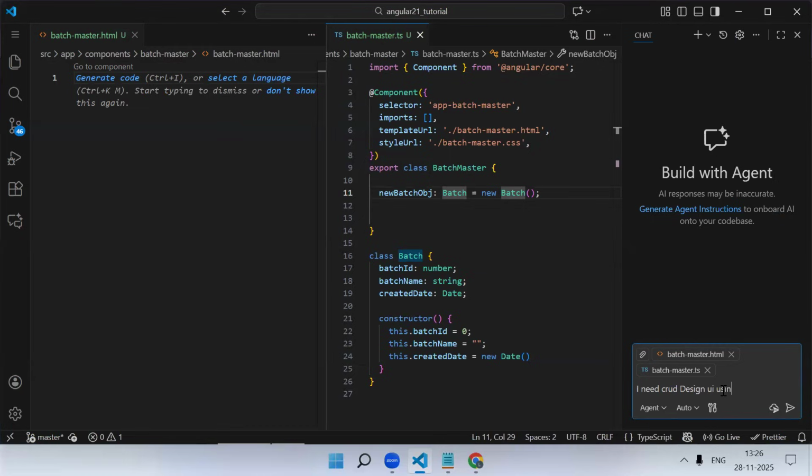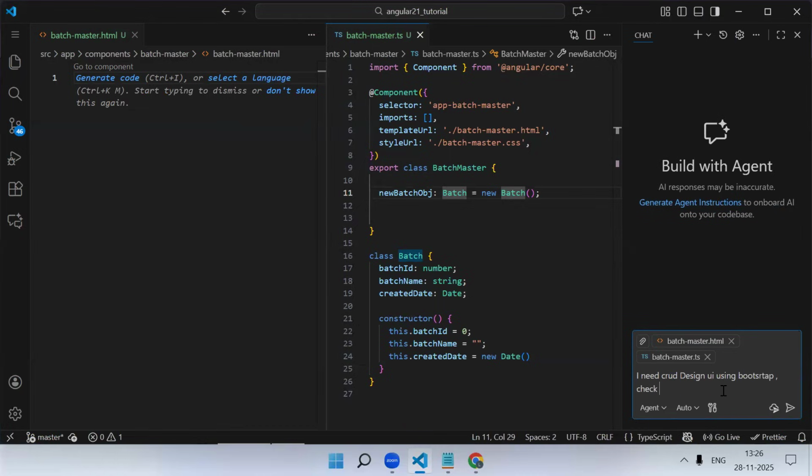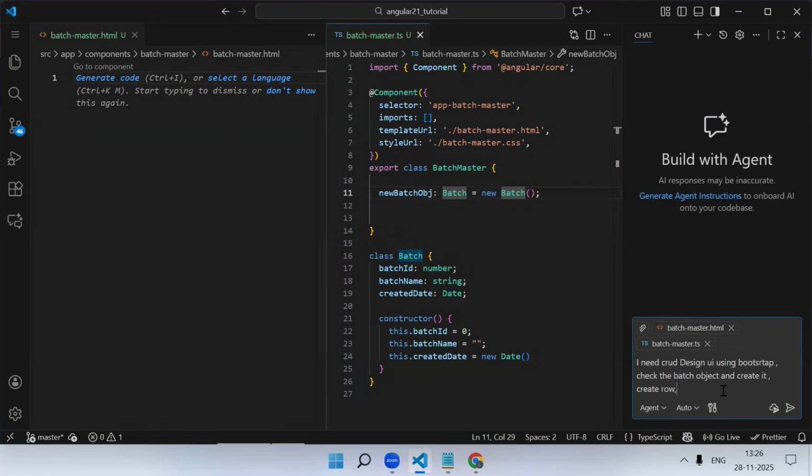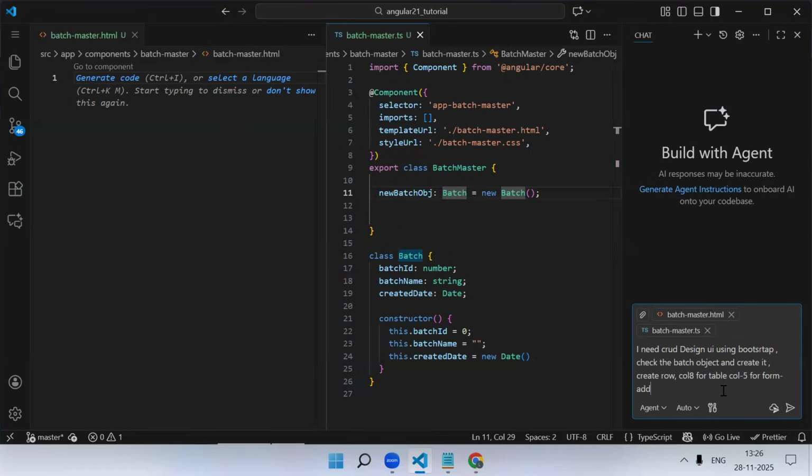using Bootstrap. Check the batch object and create it. But how do you need it? Create row, call it for table, call for form, add Bootstrap card also along with it.